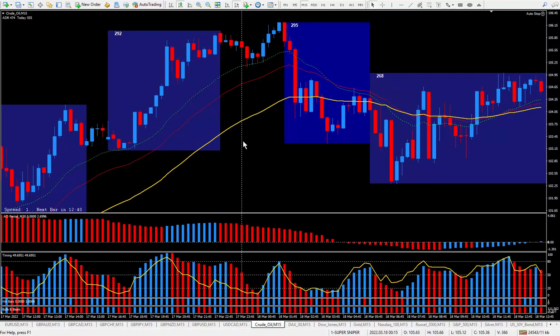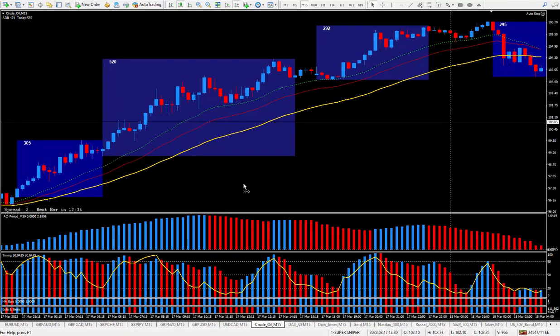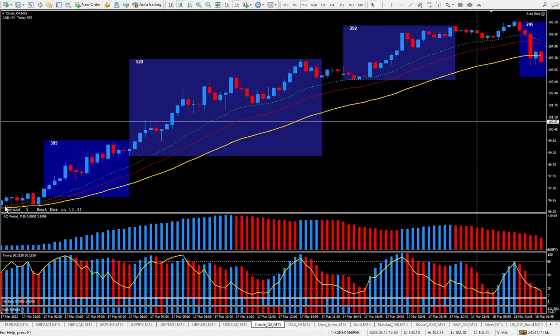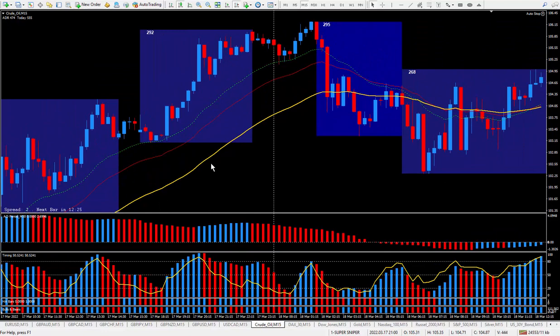Found another good example on crude oil. You're going to find many trades every day, all 3 sessions. All the way from way back here, very clear that the market is going up. Goal line's up. We're above the waterline on the AO. Qualifies for a great way to trade.